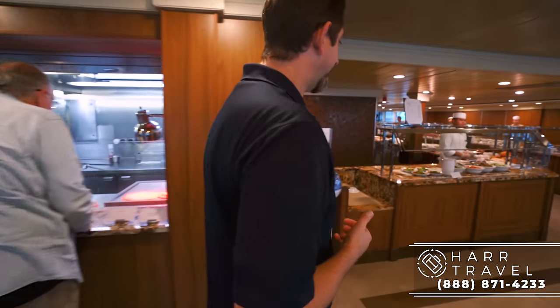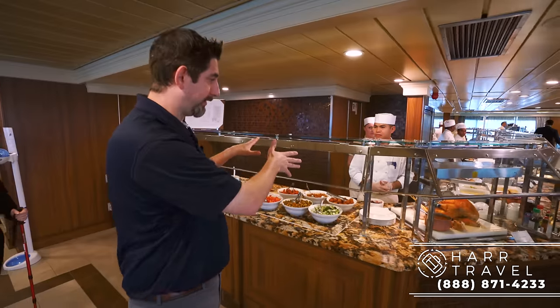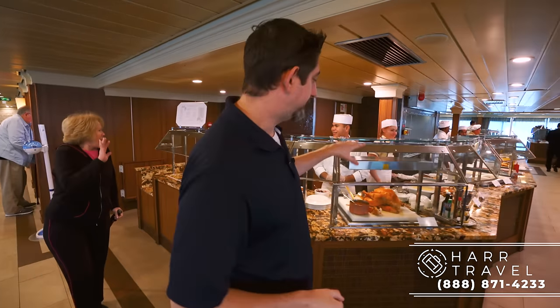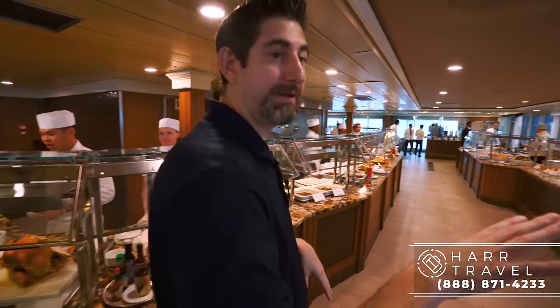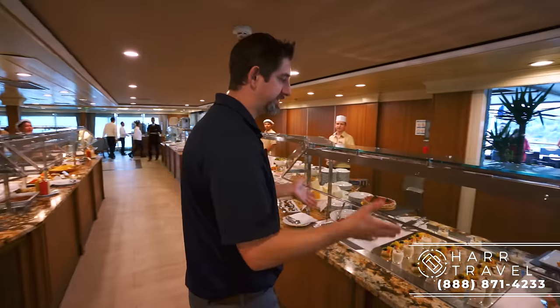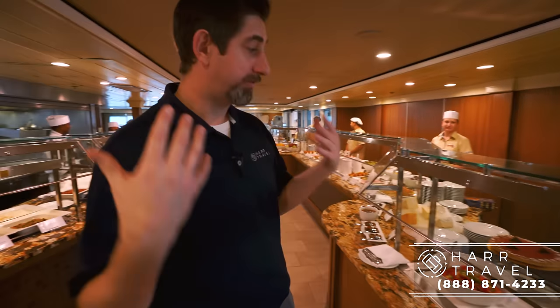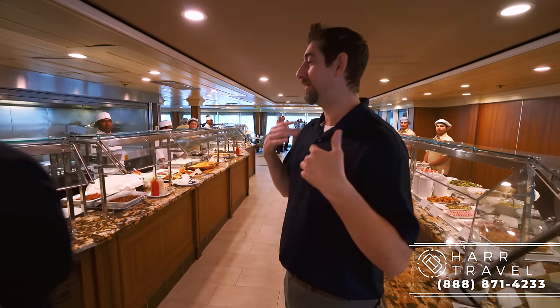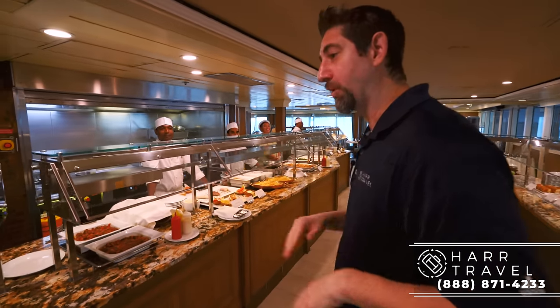One of my favorite stations — and probably the most important right now — is pizza. Can't go wrong there. Continuing on, you'll see the buffet. Right here you've got some grab-and-go salads; they'll toss whatever you want for you. You've got some oven-roasted turkey getting ready to carve. All along here is the hot foods, and in the back is my favorite station of all time — the desserts. They always have a fantastic assortment of breads as well. One of the signatures of Oceana is that everything is made from scratch on board — they claim to have the finest cuisine at sea, and I tend to agree.